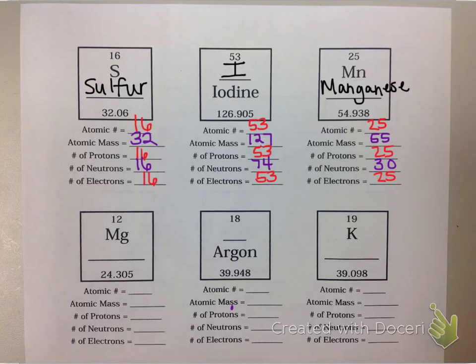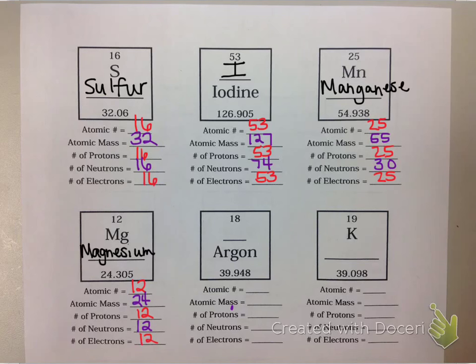Okay, so we're going to move on to the next three. All right, Mg is the symbol for magnesium. That's Mg. M-A-G-N-E-S-I-U-M. My atomic number for magnesium is 12. So is protons and electrons. My atomic mass, 24.305. I'm going to leave that at 24. So 24 things in my nucleus, 12 of those are protons, so 12 are left over to be neutrons.